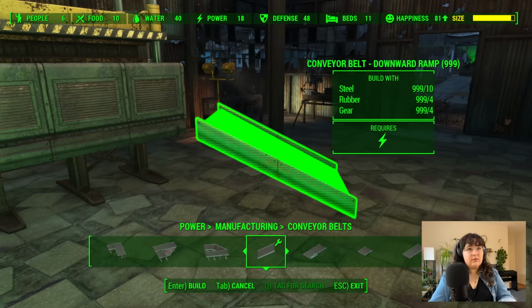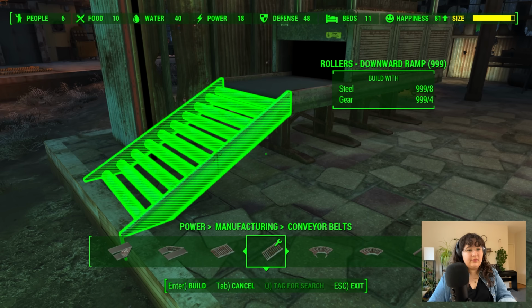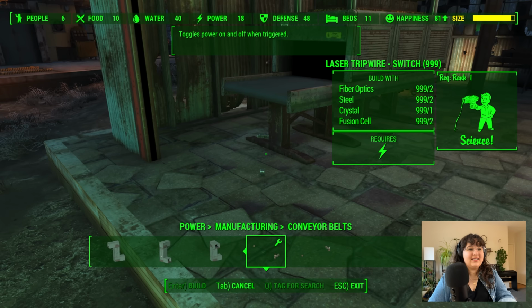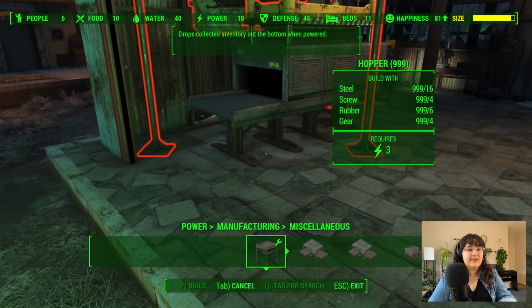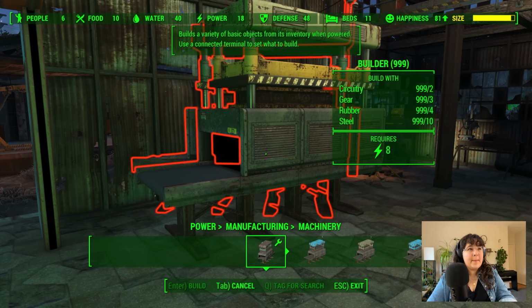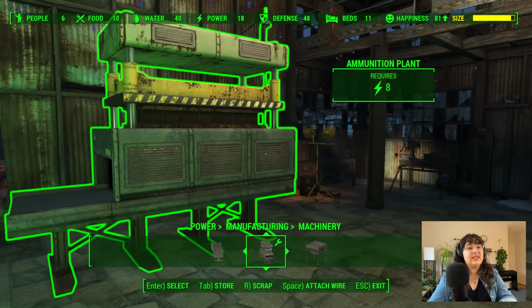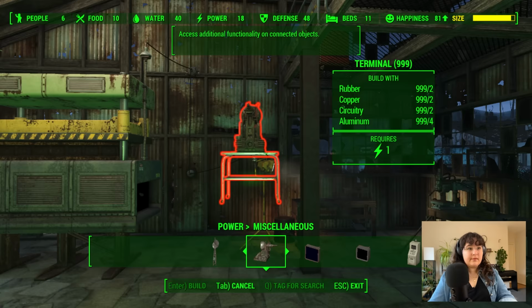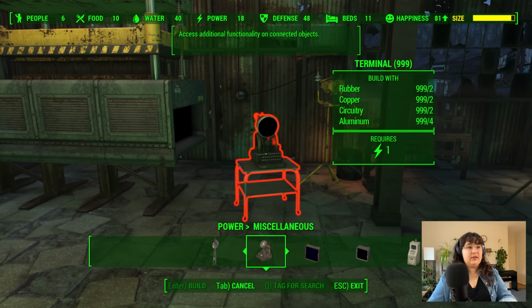That's what would come out. Oh, there's so much cool stuff that you could do with this. Sorter. Vacuum hopper. Okay. Oh, we have to connect a terminal to decide what to build. Oh, we can do a terminal. I know this terminal is awful to read, but I think it's our best option.